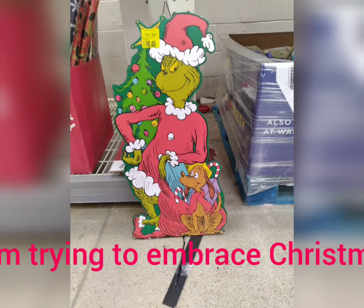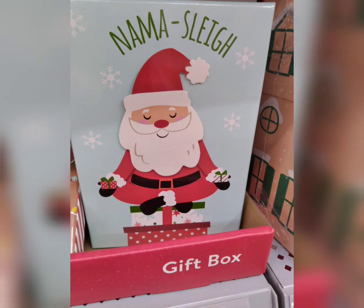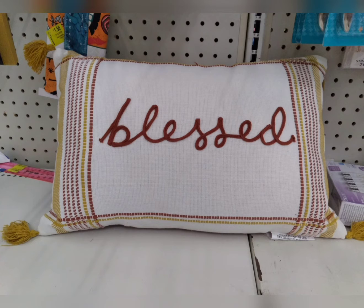I am trying to embrace Christmas. Found all these cute things at Walmart, and I thought if I had a home, maybe I would put this in it. I don't know. Trying to embrace it. This will be a wonderful year, no matter what comes my way. That's the truth. And I pray that God's blessing all of you as well.